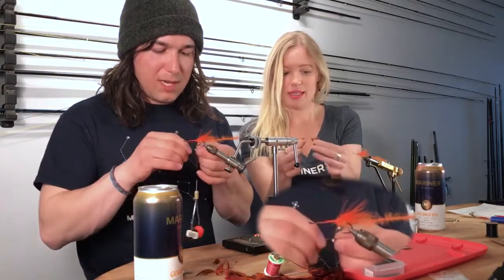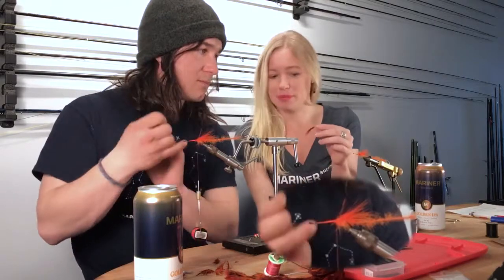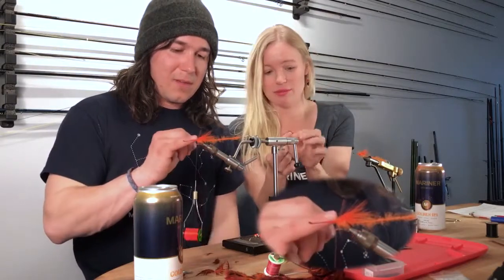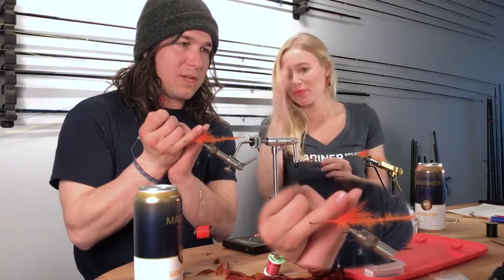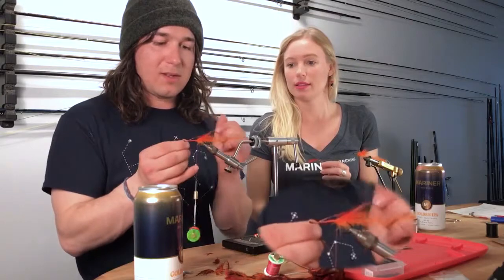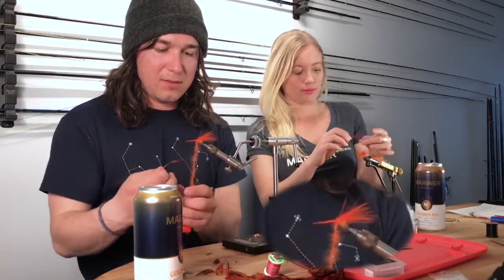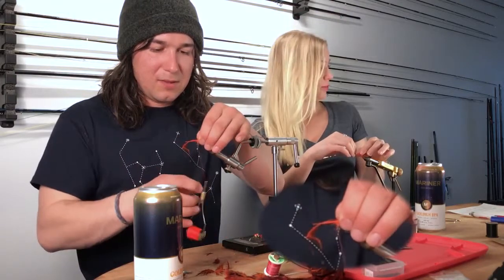A lot of classic GP flies you'd use golden pheasant. Rip off all of the down. A lot of people would normally add golden pheasant with the black tips tied in to represent prawn eyes. You could do that, you would add it right here, but I'm not. Just going to keep it simple for right now.